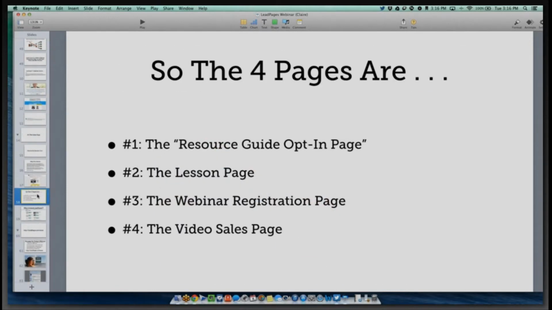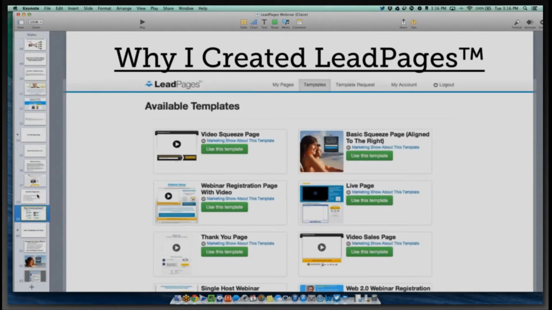So I want to talk now a little bit about why I created lead pages. And I guess we're at 30 people now. Why the 30 of us created lead pages and what our company is on a mission to do. The first reason why we wanted to create lead pages and why I wanted to have this made is because I saw so many amazing business people who had superior products.